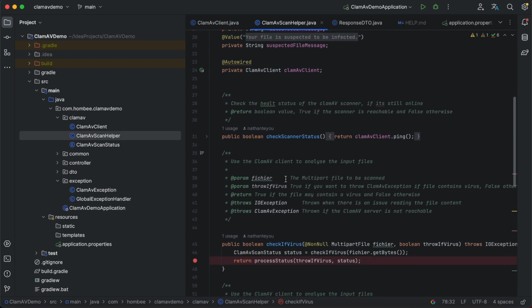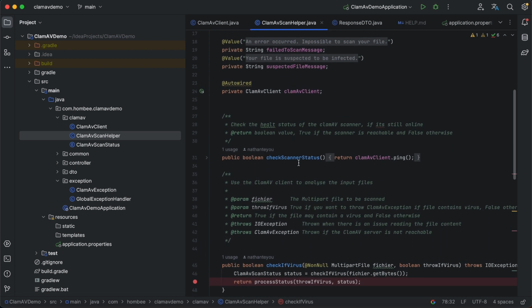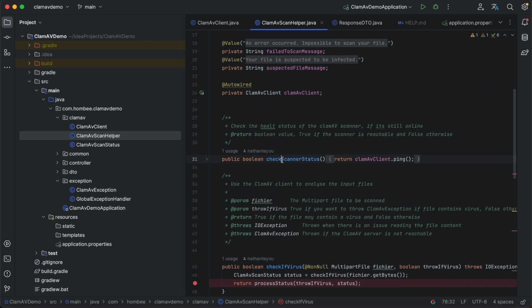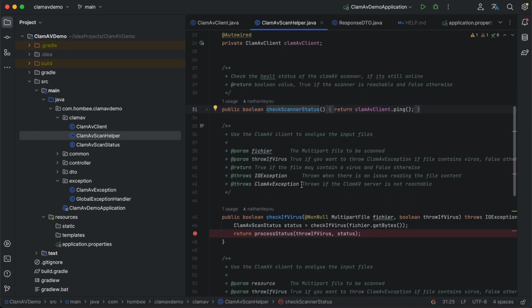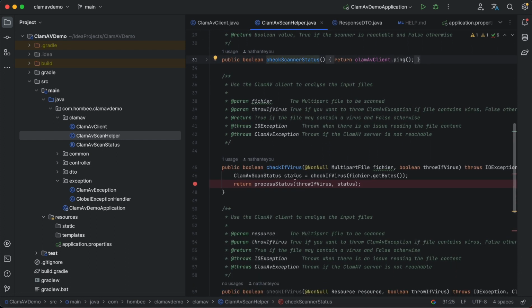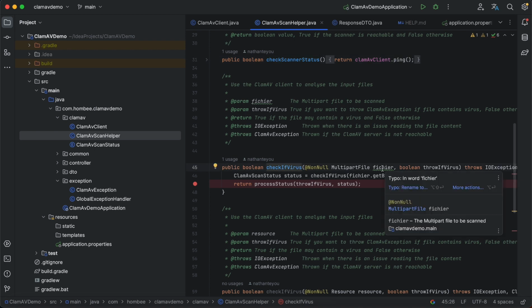In this file we have this method first of all that checks if ClamAV is running, and the second one is this method, check if virus. Check if virus takes in a multipart file. We take in a multipart file, we get the data from the multipart file as a byte array, and we pass it to the process status.